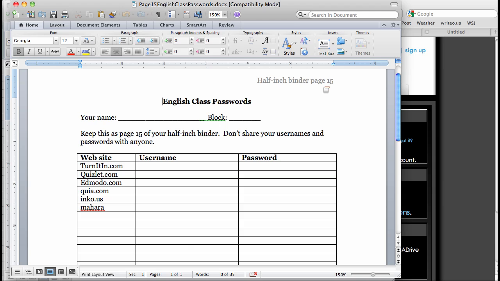We'll also put other papers up there, and you're free to put as many as you want, because you can put up to 50 gigabytes of material on this site for free, which is the highest, I think, on the web. It's also a very fast upload and download. So before we do, though, we need to call up our English class passwords file from your English folder. So go ahead and do that now.